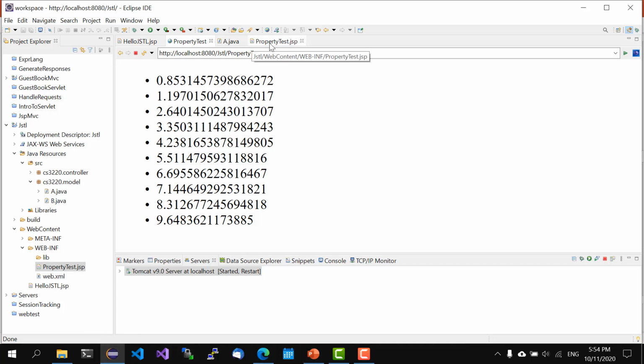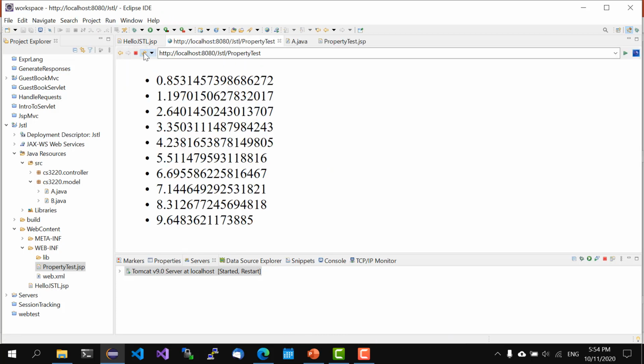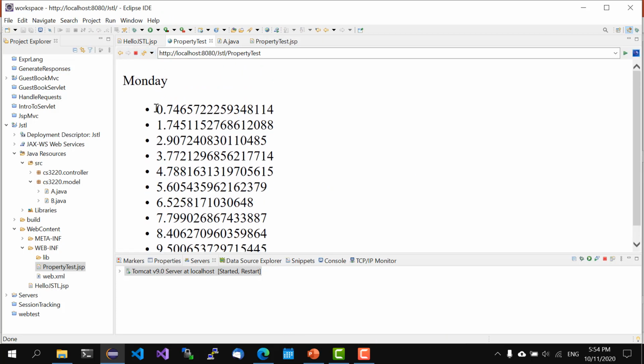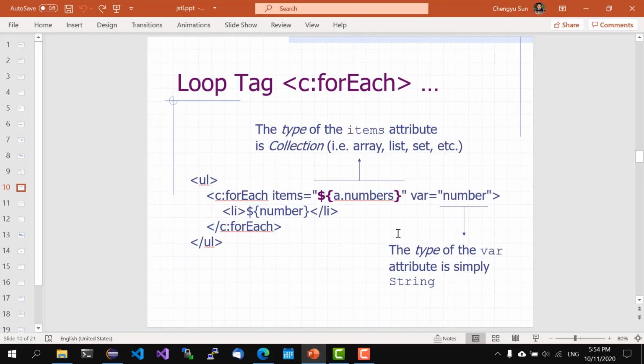Okay, so I think, yeah, let's change this to 0 so we see Monday on top. Okay, so this is a list of numbers, and we are currently displaying all of them. And by looking at this tag, you can kind of tell what each one does.